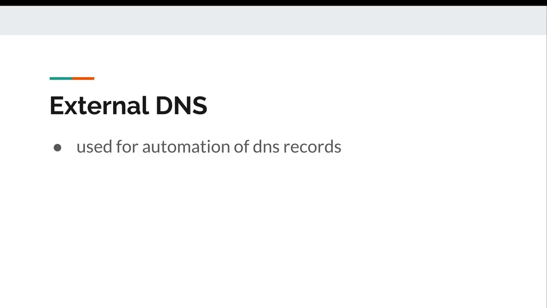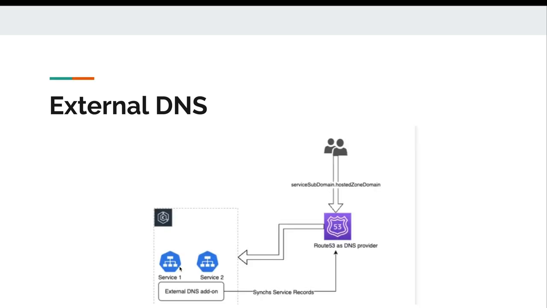External DNS, I would not say this is a very essential one. It is just an automation tool, but it's nice to have and many clusters have it. It just does DNS automation. So you want to expose your application like service1.example.com to the internet, and you want that URL record to be automatically added to Route 53 or your DNS provider.